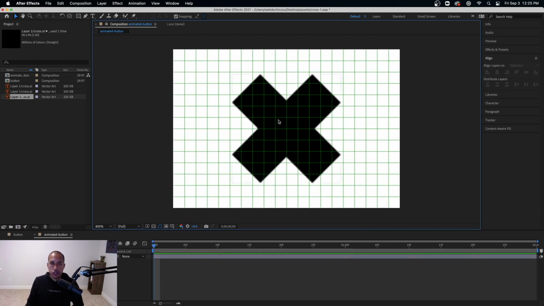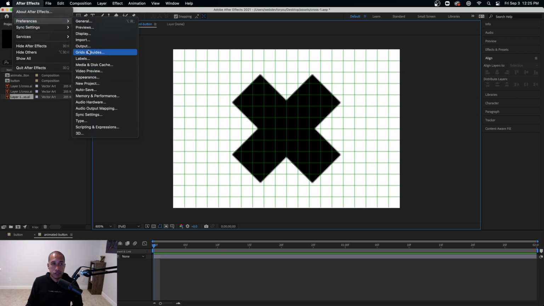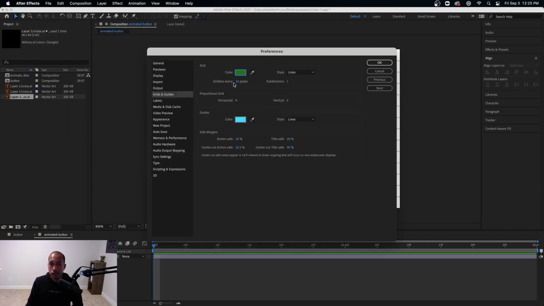We have the composition. So if you don't see these grid cells, you can go to After Effects, Preferences, go to Grids and Guides, and here you can set a grid line. For me, I'm setting it every 10 pixels. So that's why the artboard is 200 by 140, because 10 goes into 200 perfectly and it goes into 140 perfectly.